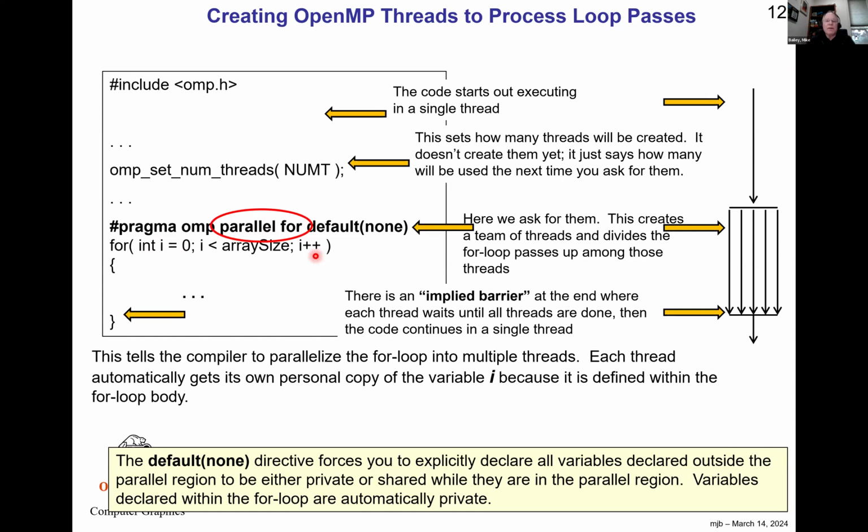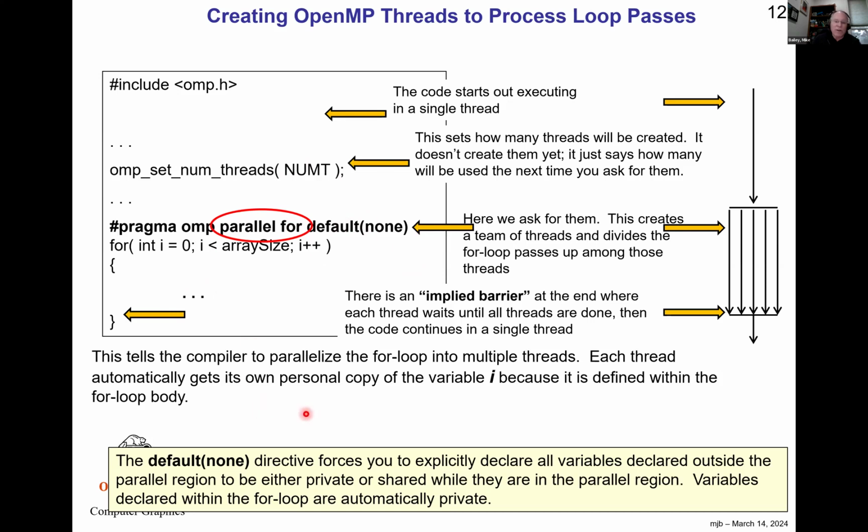Immediately. Okay, so now the compiler knows, take this for loop and break it up among however many threads I've got. So this one pragma creates a team of threads and then assigns some of the for loop passes to each thread. So this is great.